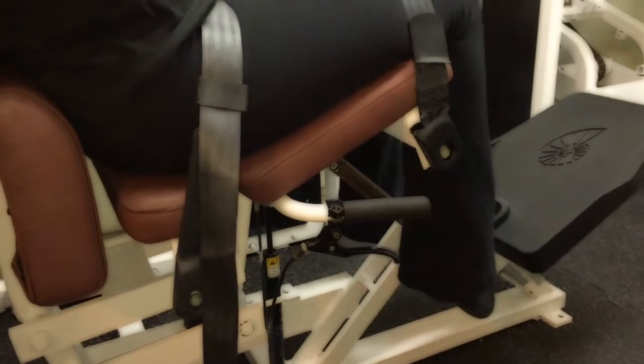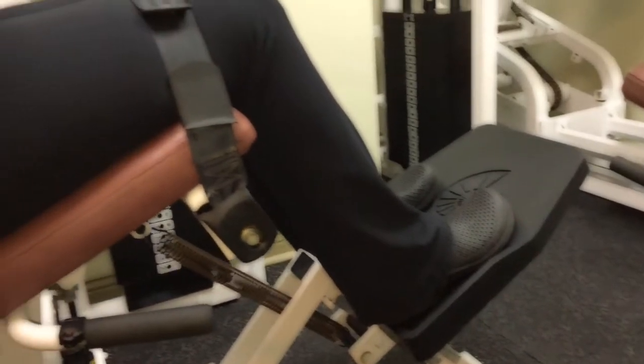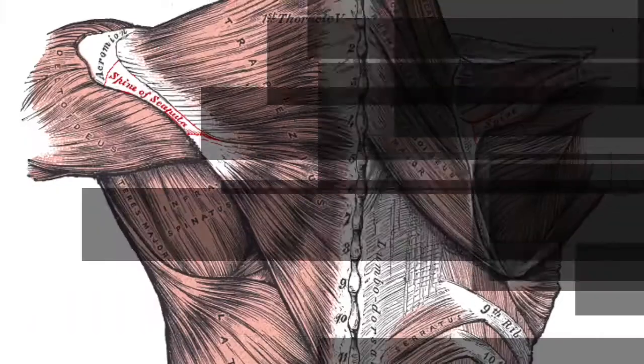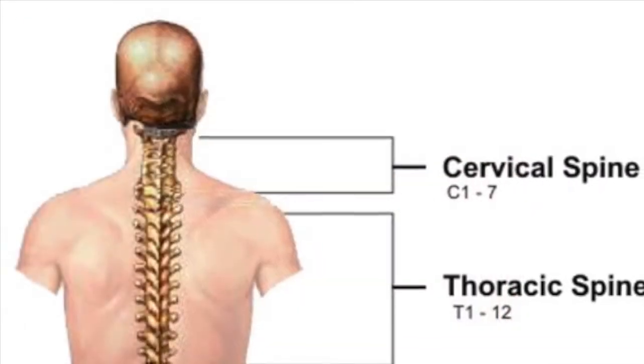Then when we bring the foot pad up in place, you're still getting that same careful, precise articulation of the lower back so that you can progressively overload with extra weight and reps without hurting yourself. But with the feet added in place, you get a little more hip involvement, a little less ham involvement. It would depend on the actual specific issues of the individual in question.